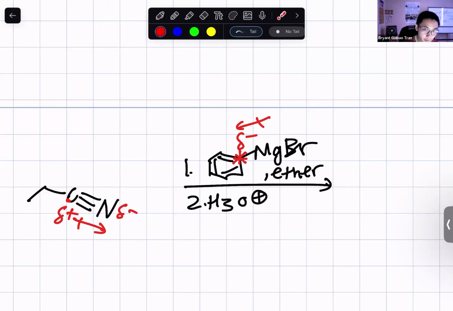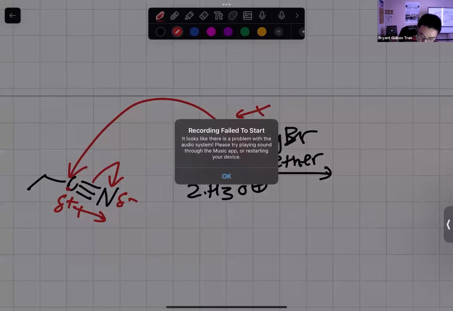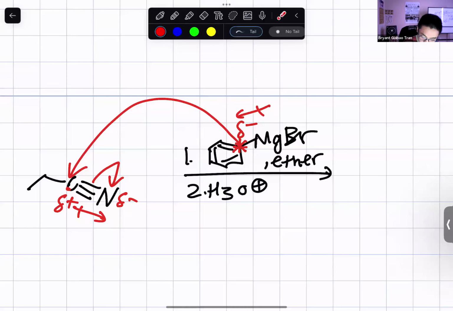Because the things that are moving are the electrons. The electrons are the ones that are attacking something positive. So negative charges are always going towards positive charge. So this nucleophile here, or the star, I starred my nucleophile, I dot my electrophile. This star here is going to attack my dot, pushing one of the bonds of the triple bond onto the nitrogen like that, right? Because we're trying to make a new bond between the carbon here and the carbon here.